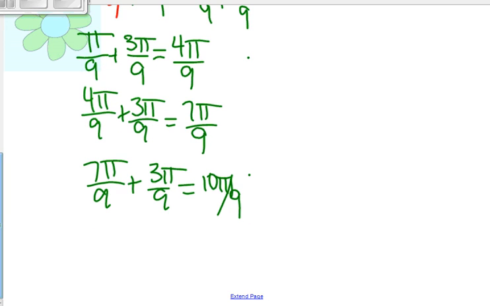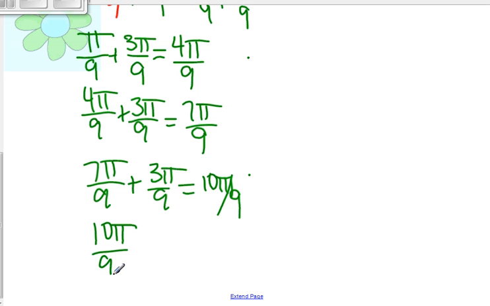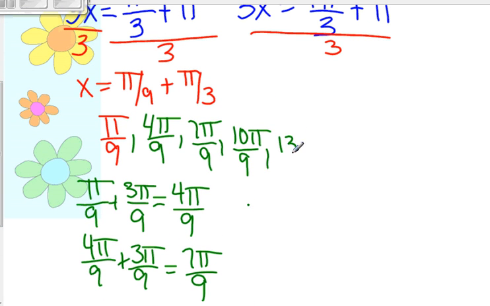Okay, I'm going to do again. 10 pi over 9 plus 3 pi over 9 equals 13 pi over 9. Okay, and notice that in the tops there, we just keep adding 3, so I'm going to add another 3 there to the top, so it's going to be 16 pi over 9. If I add one more 3, I'd be at 19 pi over 9, which is too much. Okay, so I found all the solutions there for that piece.